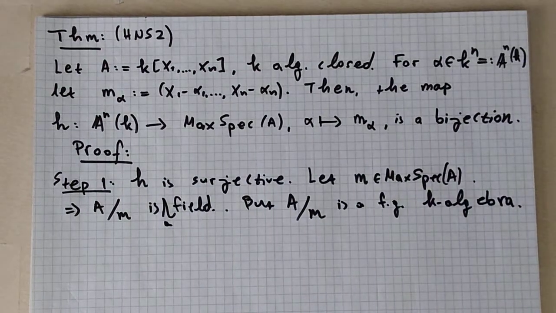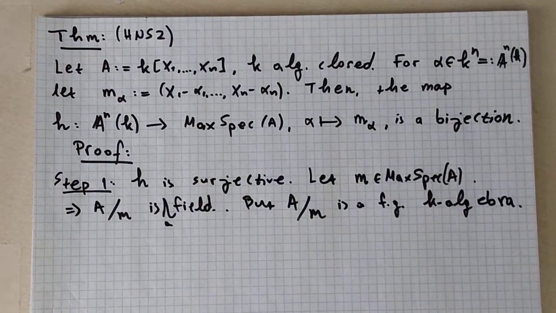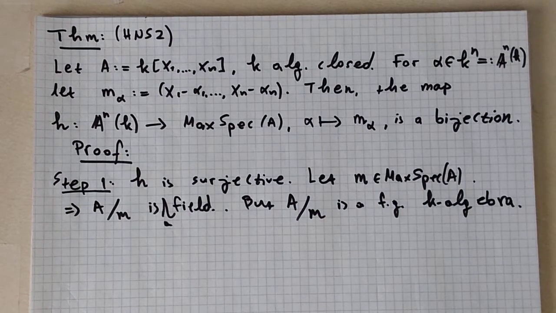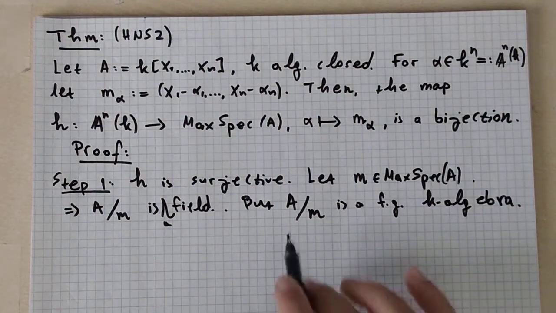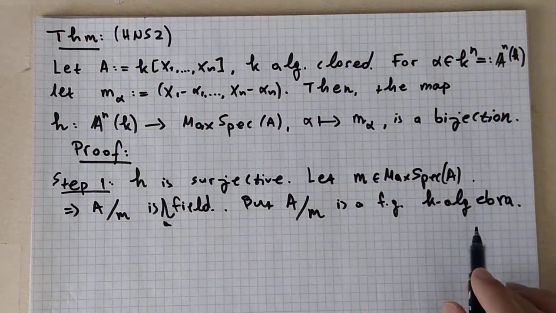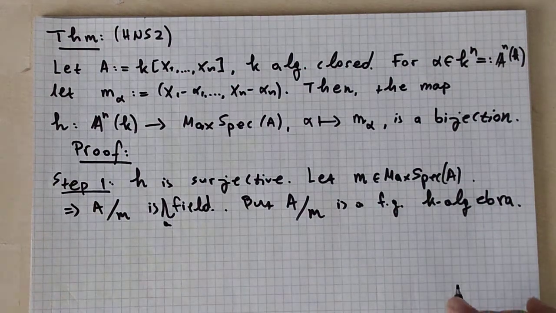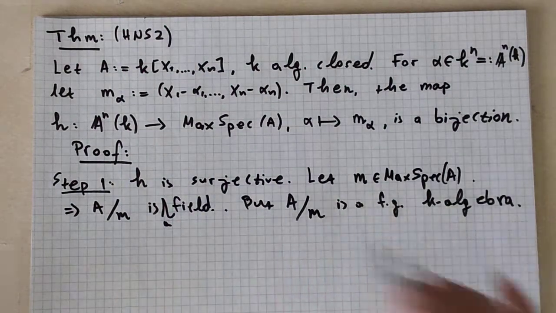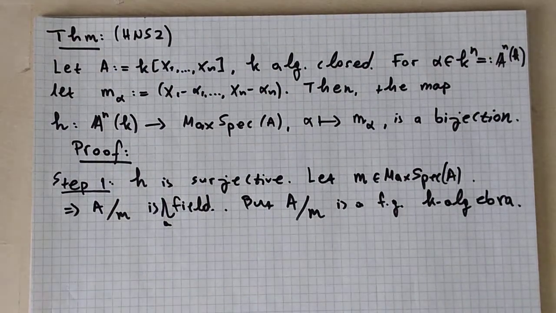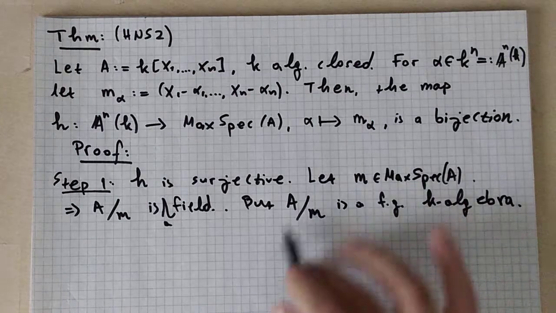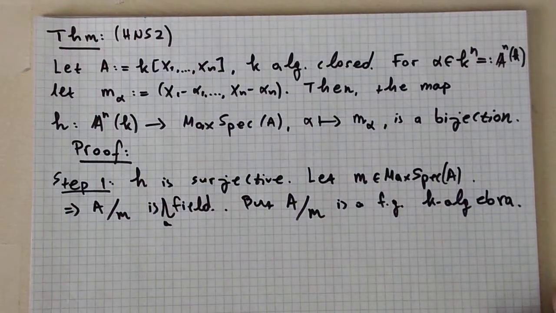Right, so in order to see why this is a K algebra, what we have to do is find the ring homomorphism going from K to alpha modulo M. But this is trivial because alpha is the polynomial ring, right? So it's obvious that this guy is a K algebra, and in order to see why this is a finitely generated K algebra, it's also obvious that it's generated by the xi's modulo M. Right, every element in here can be written as a polynomial in the indeterminates xi modulo M. So it's true that alpha modulo M is a finitely generated K algebra.